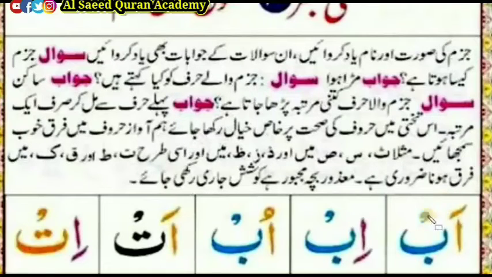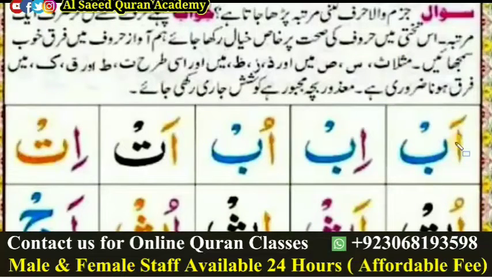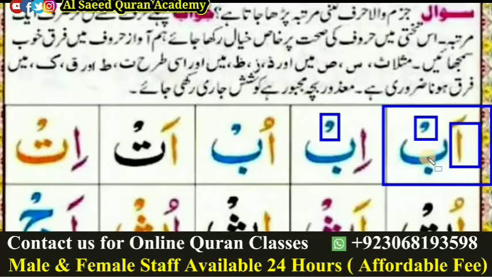But remember, whenever this sign comes on a letter, we read this letter one time, but we connect the previous letter with this letter. Look here. This sign is on the ba, but before ba, here is alif. We connect alif with ba whenever this sign comes. For example, hamza, ba, fatha, ab. Understand? We connect these two letters. Why? Because we have Sakoon and jazam here.